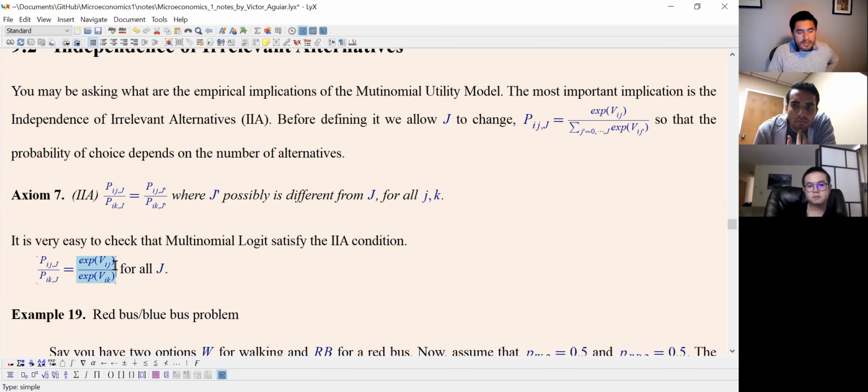Yeah, so this IIA is, of course, in particular something that may be bad. This is the independence assumption. So again, when you have a testable implication of a model, the first question nowadays is whether people in reality behave according to IIA or not. That should be the first question.